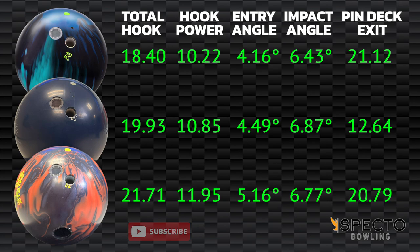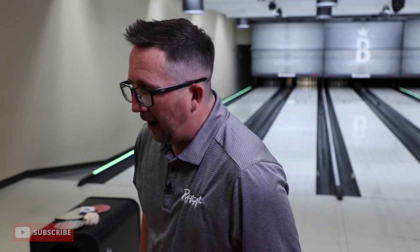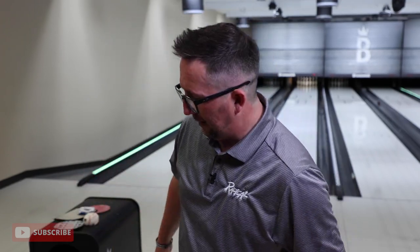So if I have options, right, between the duller Asym Innovator Solid, which is a little smoother, or the sharper Katana Strike, which one do I want to surface and play later? Obviously, I don't think that the Innovator Solid, as I move in, is going to be the play. So I'm going to need something to battle that heavy oil in the middle. So I'm probably going to surface the Katana Strike, and we'll do that a little bit later.